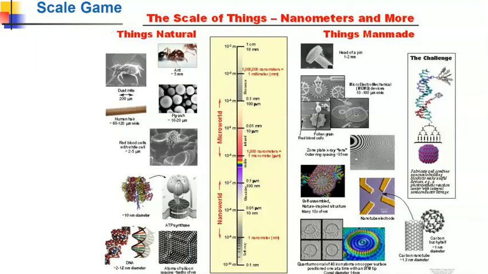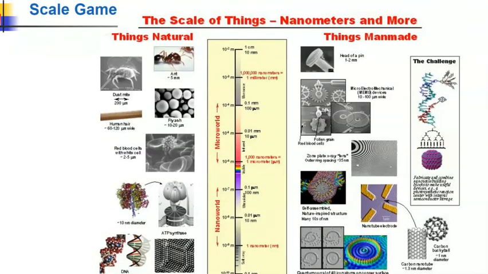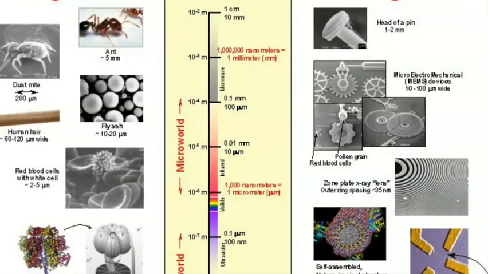So here is a sort of distinction, and as I said, in this lecture, basically we are trying to imagine the scale with respect to the objects or the known materials. As far as the scale of things is concerned, there are two types of materials: things which are natural and things which are man-made. You can see on the screen, on your left side and right side, and in the middle you can see there is a scale bar.